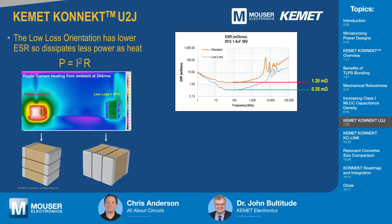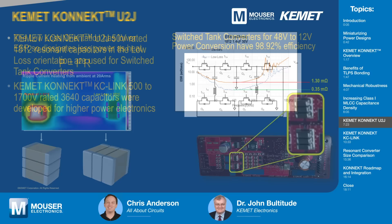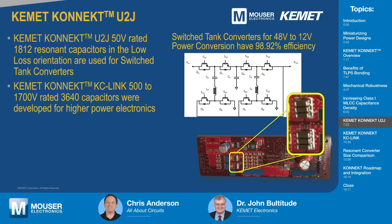Today in power, everyone wants to develop a more efficient system, a less power-hungry system. In order to do that, you want to use the power, not lose it as heat. In this application, the switch-tank converters actually have nearly 99% efficiency, and these are 500 to 1,000 watt converters typically. Why do you get lower loss when you flip the stack on its side? Basically, you have low ESR because you have a shorter distance between the opposed pads.